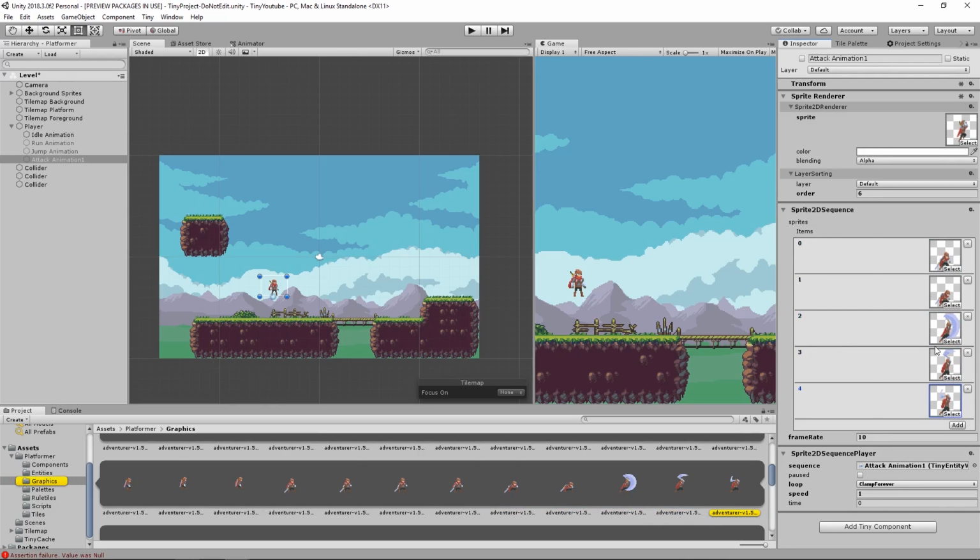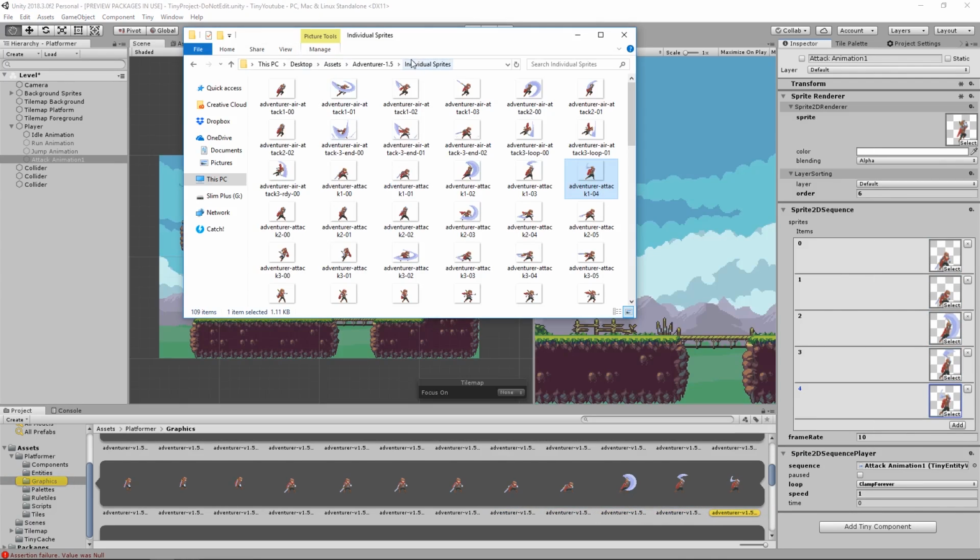You can confirm that by going into the folder where you downloaded the sprites, go into the individual sprites folder, look at the name of the sprites. You can see that this one is Adventurer Attack 100, and then it goes over to Adventurer Attack 104. Then these are the next sprites for the second animation.